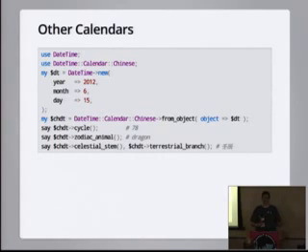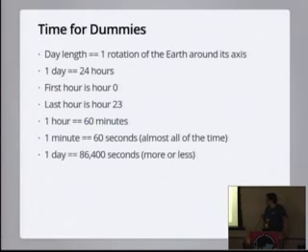But by the way, DateTime::Calendar::Chinese is not shipped with the core DateTime distro on CPAN. There's many, many calendars on CPAN, so you can just download them. You can also create the alternate calendar object directly. It has a constructor besides from_object, and you can go back and forth. So we could also have a DateTime::Calendar::Chinese and get the Gregorian calendar date out from it. So you can go back and forth, which can be handy. I mean, most of you won't need this, but I don't know. If any of you are doing religious calendars or anything like that, it's useful.